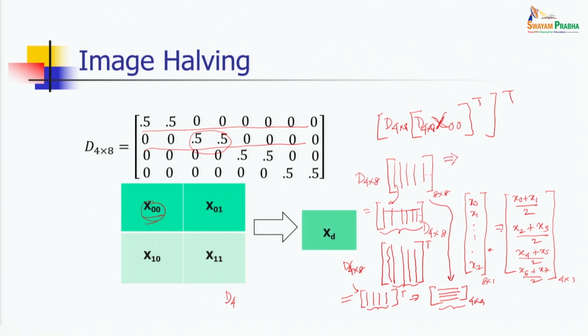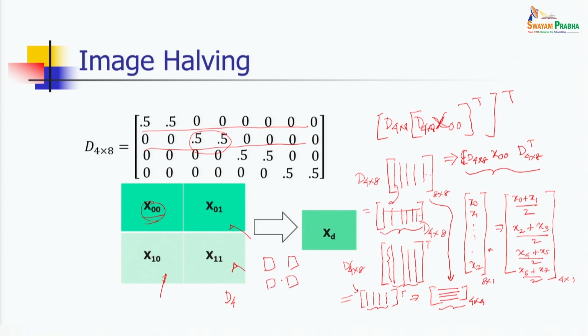So this expression can be simplified if I write it in this way. As you know, this would be d4 cross 8 x 0 0, and this would be d4 cross 8 transpose. So finally this is the operation that would give me a 4 cross 4 block. I can do these operations for this one also, and this one also, and this one also, which means from each one I will get 4 cross 4 blocks.